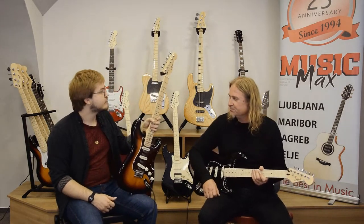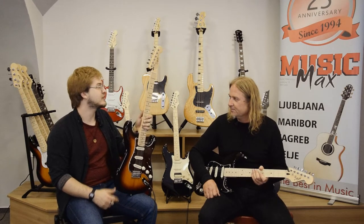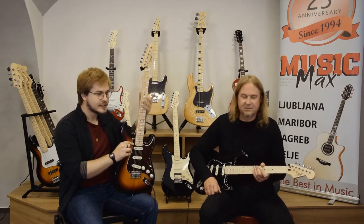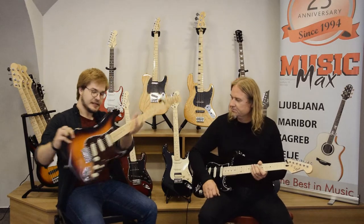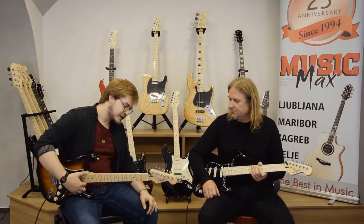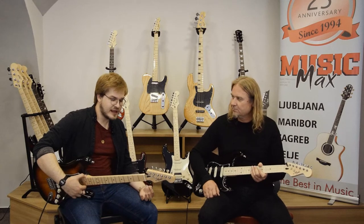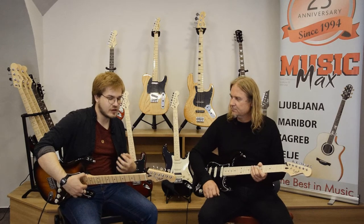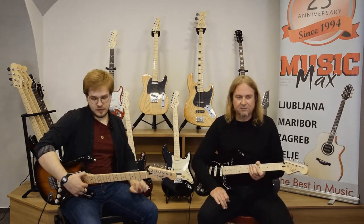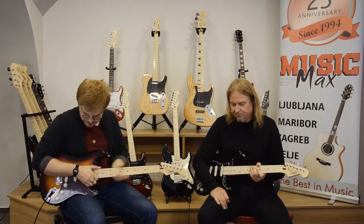Okay, the first thing I notice is that my guitar doesn't have the satin finish, but the gloss. The gloss finish, yeah. Actually, let's start with the tuners. The tuners are made in house. They are quality tuners at that price point, and once you put strings on and tune them, they will do the job just fine. For any gig.